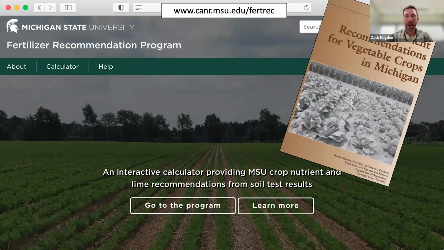And then I also want to point out this resource, nutrient recommendations for vegetable crops in Michigan. Now, it is not organic fertility focused, but it has basically everything you need to know about managing nutrients for vegetable crops in general and how to think about it, all these general principles and what the nutrient requirements and recommendations are for the various vegetable crops. So just an incredibly useful resource that you should have in your back pocket. And I'll link to all these resources at the end of the presentation.